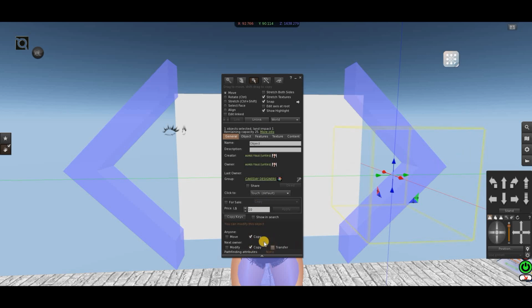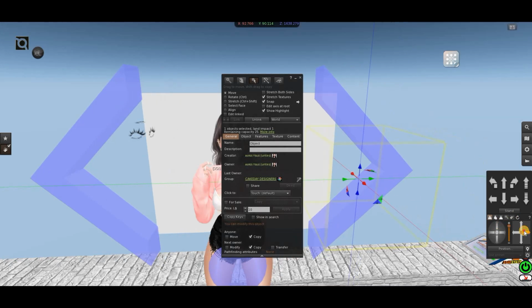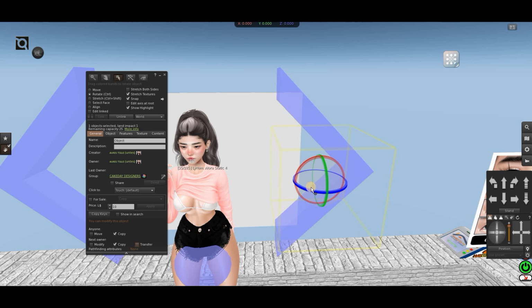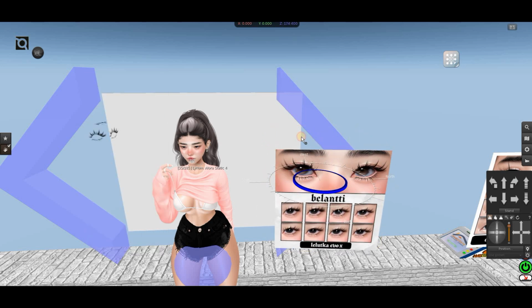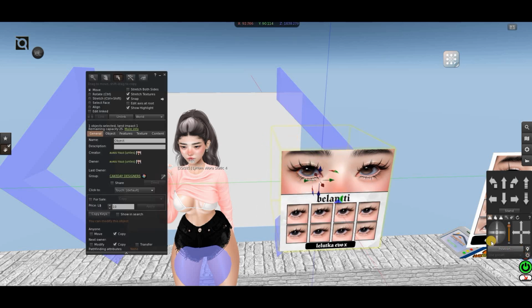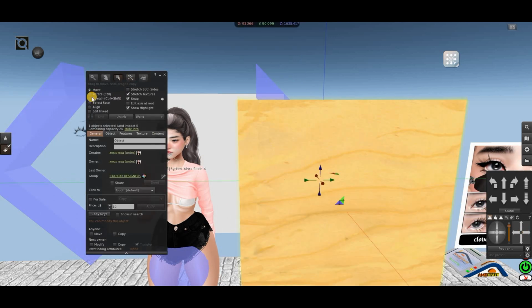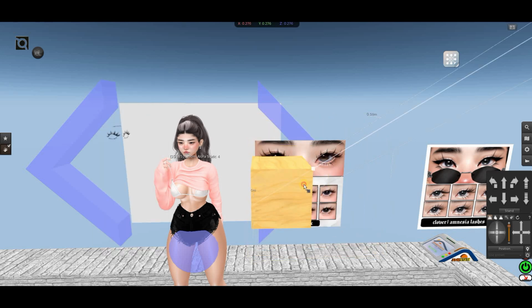If your HUD doesn't work, it might be the reason it is not set for copy. So now we're going to go upwards, press Ctrl, so you have this option, and you rotate it until it's in the front. And now we need the little squares to put on each single one. Click anywhere, stretch it.